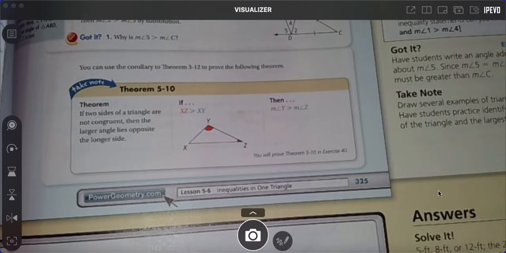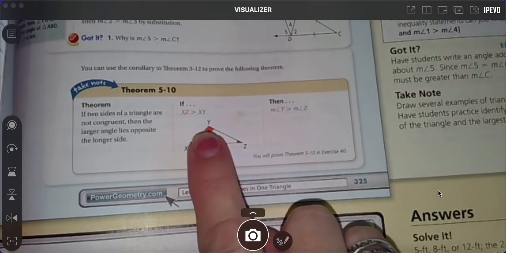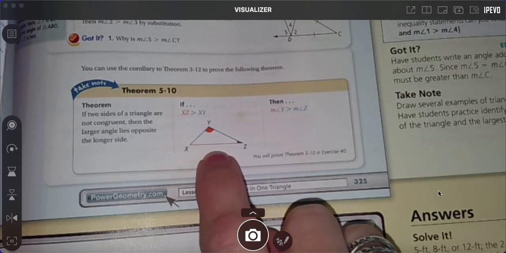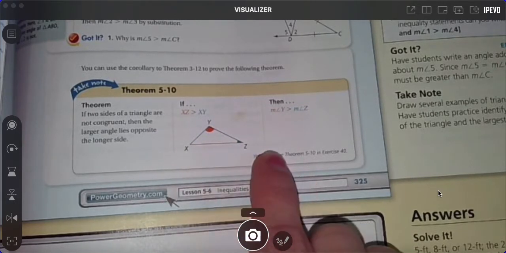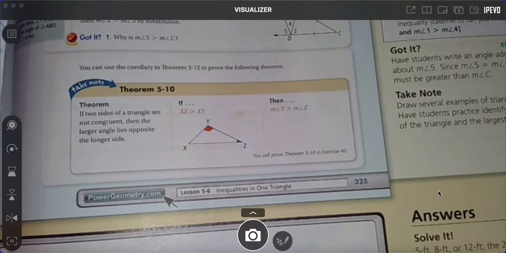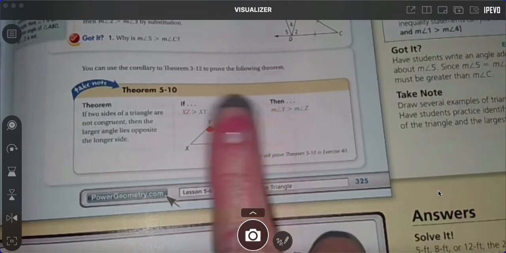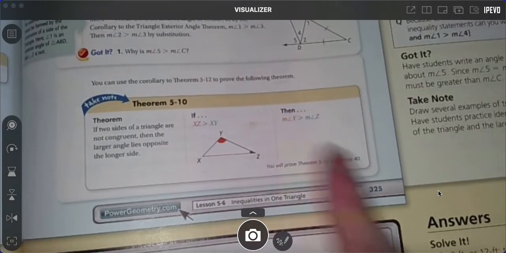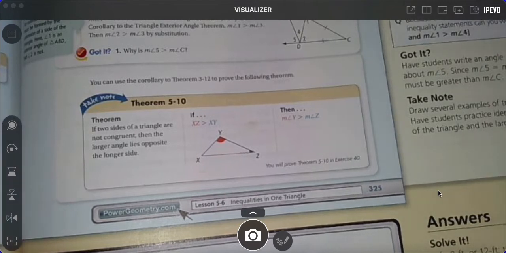Anyway, you're looking at comparing sides and angles. I think that's what we're doing. I know that's on the next part of the problem. Let's see what this is. Okay, yeah. So we have things that aren't congruent. Your bigger angle goes with the bigger side across from it. The smaller angle is going to go with a what? Smaller side. A medium angle is going to go with a what? Medium side. I'm just talking about sizes of angles. Now I'll give you numbers. That's all it's saying. The size of your angle determines the size of the side that it's across from. Okay? So here we go with our problem.